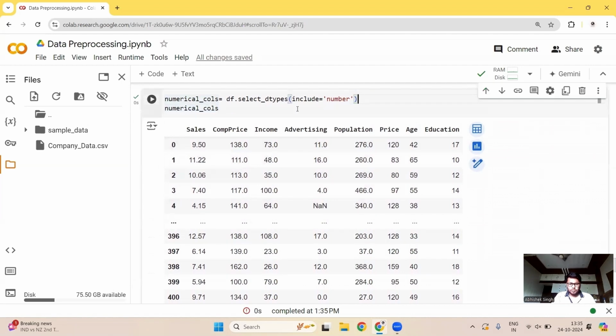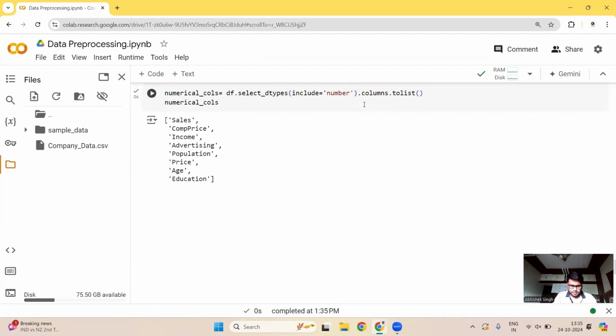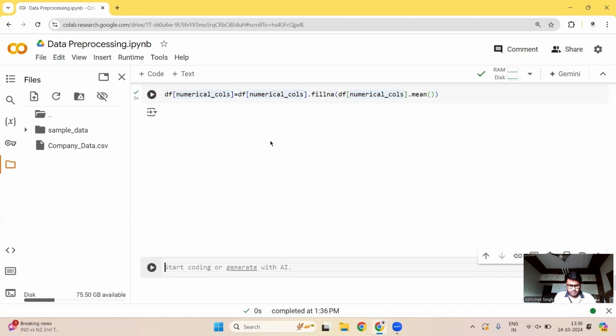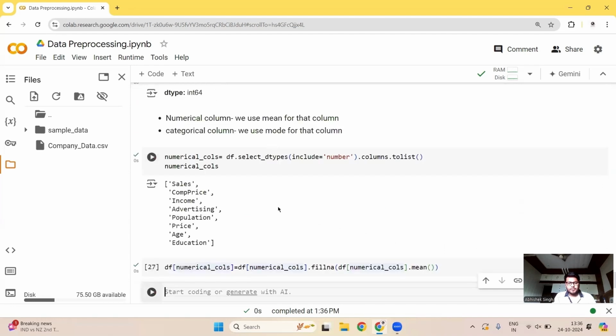Okay, you just have to write here dot columns dot tolist. Now let me just run this. Now you can see we have filled our missing values in the numerical columns with the mean.